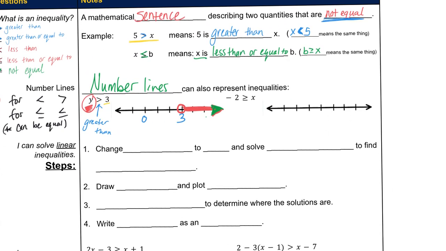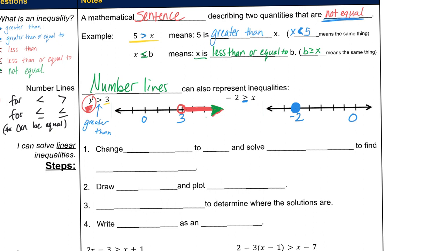This next one has -2 as my boundary point. Of course, you can really put -2 wherever you want. I like to put -2, and then I'll put 0 anywhere I want. It doesn't matter where you put the numbers. Usually the numbers will be graphed for you on the computer. But now we're ready to sketch our boundary point, and this time we close it in because it says equal to. And now we've got to figure out which way to go.